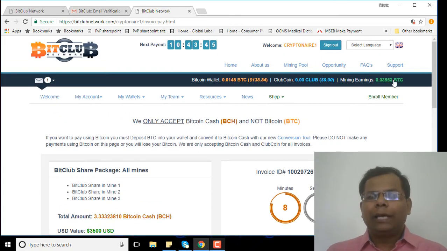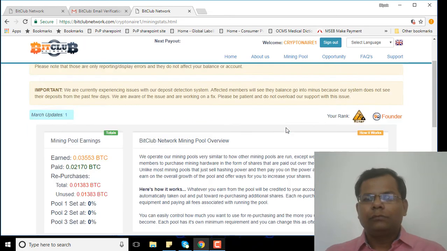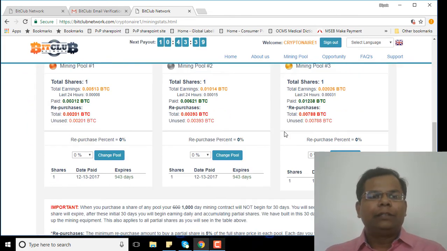And once you do that, just click on the mining earnings button, and then this mining share will appear here, and it will show the number of days. So right now, once you do a fresh purchase, it will have 1030 days. It takes 30 days for your machines to be bought, shipped, set up and installed in the Iceland facility, and then after 30 days your mining starts.